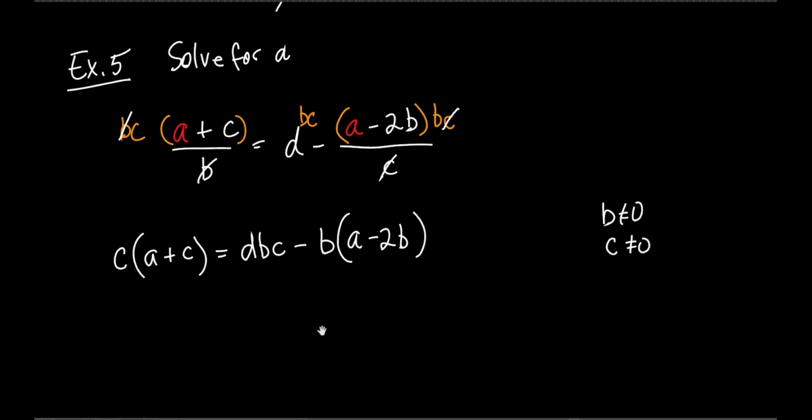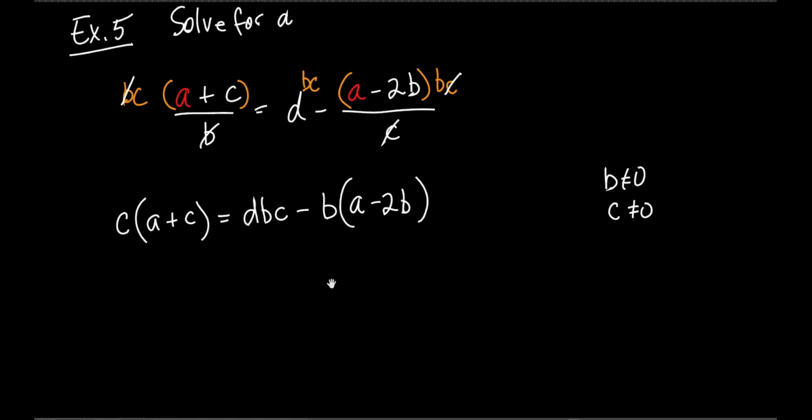Yeah, I think so. Again, what are we trying to solve for here? A. So what are we going to do with that C? Distribute. Yep. So I'm going to put the A first. Is that all right? C-A-A-C. I just like the alphabetical order. Plus what? C squared. Yep.